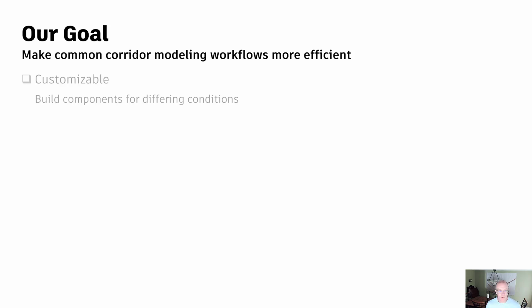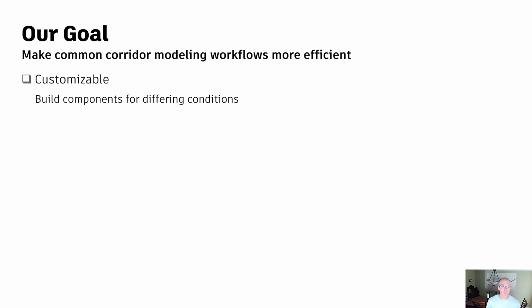So what we did in that regard was we had a few key things that we wanted to focus on here. Think about components within an overall corridor modeling process, things like subassemblies. Three of the key things that we were looking at when working with these components is we wanted them to be as customizable as humanly possible.